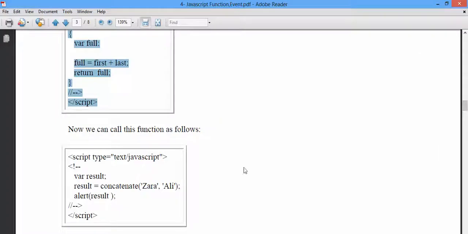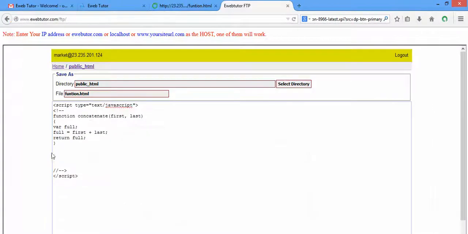So let's copy this program. Look at it. When I want to call it, I name another variable. I call it result. I now say result equals my function. The function is concatenate, and I have told you that concatenate has two parameters.